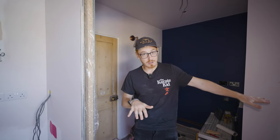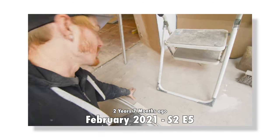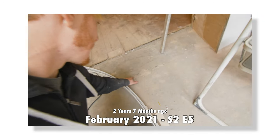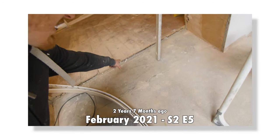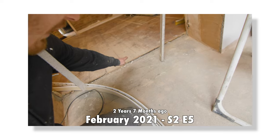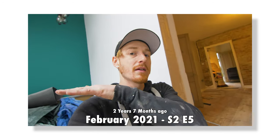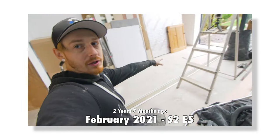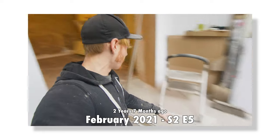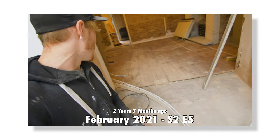We wanted to come in here and flatten out the floor entirely from the very front of the house to the very back. Our new floor in the new extension is this bit here — you can see the seam from the old floor to the new floor right there. The wooden floor is battened on and risen up. We want the same floor height throughout the whole house, from the front door all the way through to the bifold doors — one flat level floor. This wooden floor has to come up.